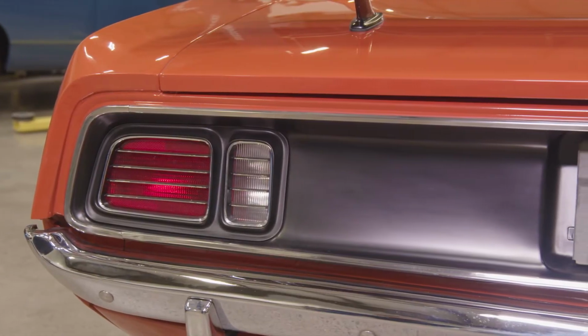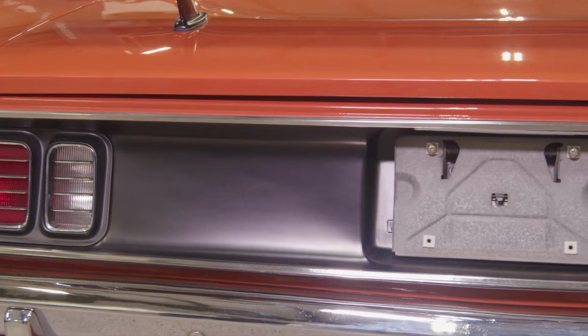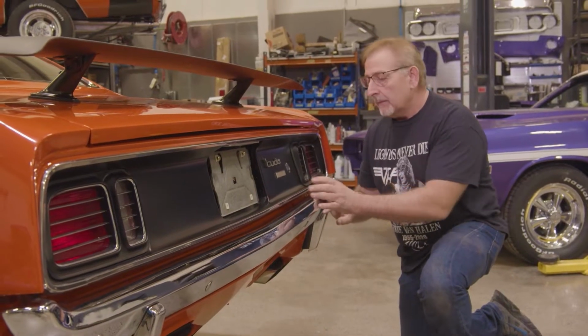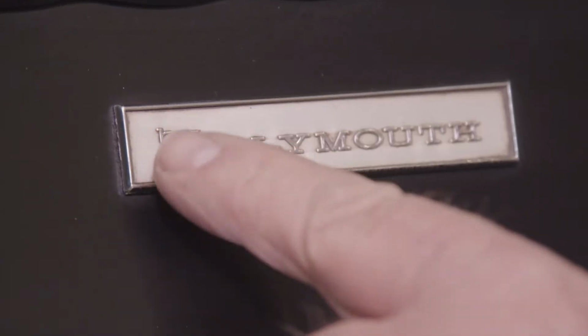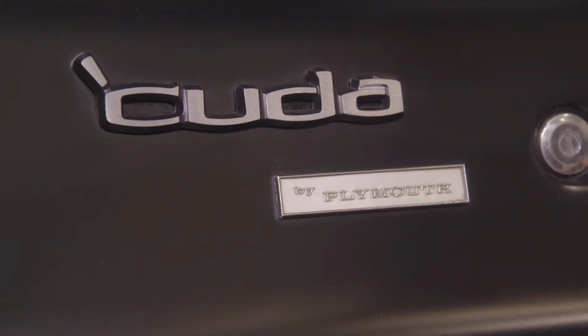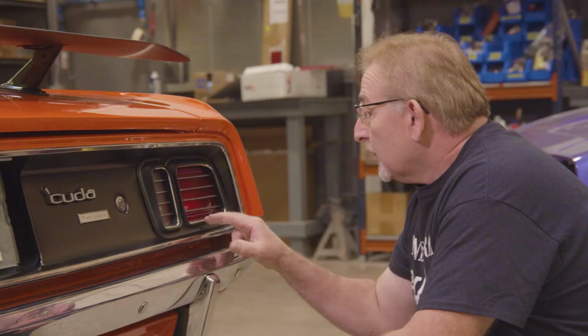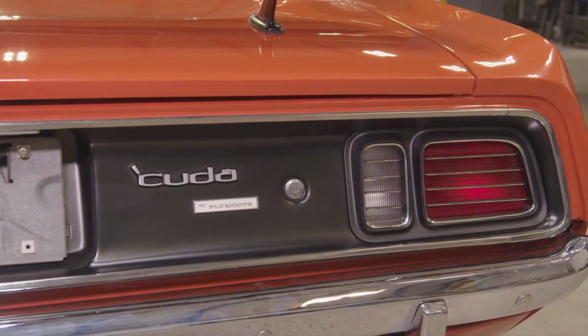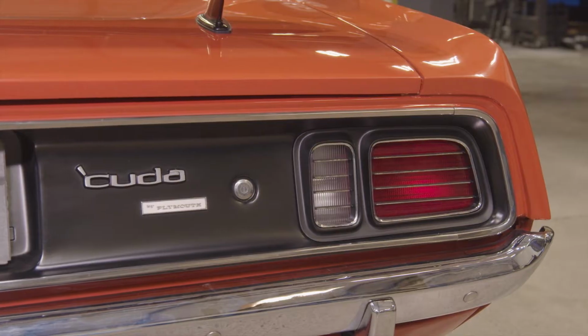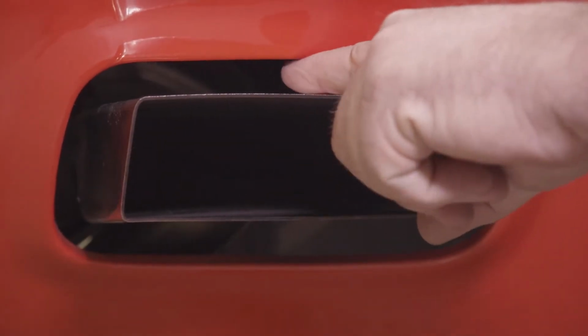The Organisol black on the back looks good. Not seeing any shiny spots. It has the same sheen that it should have. Back then, they didn't make this Plymouth emblem. So this is an original one that I bought from Tony's Mopar Parts and cleaned up, and it still looks great. Doesn't look brand new, but it looks great. This is brand new from Classic. New taillight chrome bezels, fantastic, still look good. Bumpers look good. These are AMD rechromes. Tips look good. They actually still fit.